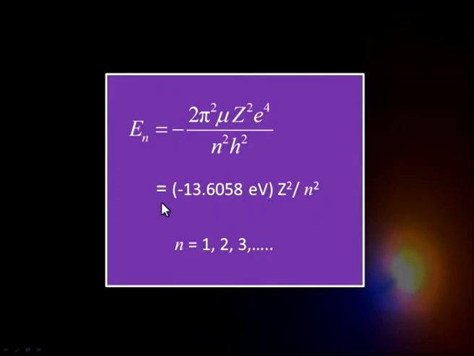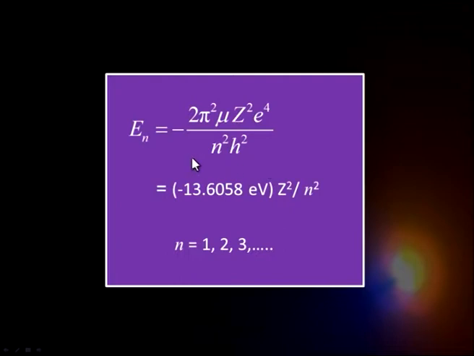What is the significance of this term? This term tells me that if in case of hydrogen atom an electron comes from infinity to the 1s orbital, or the first level, or the ground state of hydrogen atom, that gives me a stability of about 13.6 electron volt. Now, if I give energy to this atom, energy equal to about 13.6 electron volt, what I am doing is essentially taking this electron away from the hydrogen atom and throwing it away to infinity. That means I am going to ionize.